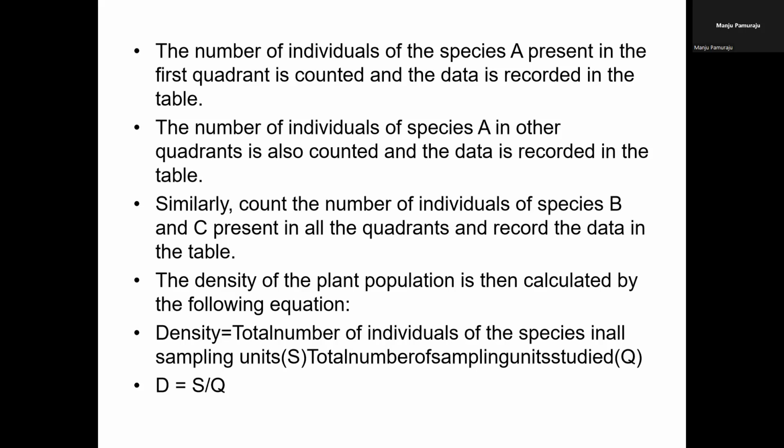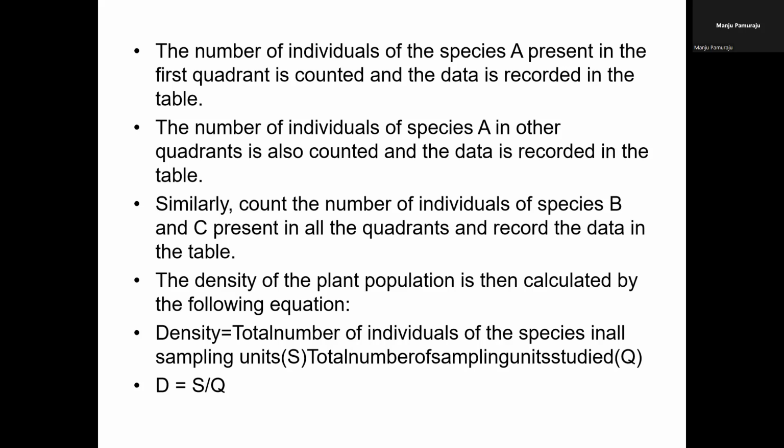Okay, so first we take an area. In that, we are dividing it into 10 quadrants, taking them as small plot areas. So in the first quadrant, how many plants are there? We are mainly concentrating on a particular species. For example, in the first quadrant, how many Ocimum plants are there? It may be 1 or 2. In the second quadrant, like that, it may be 3, or in the third one it may be 2. Fourth one 2, like that.